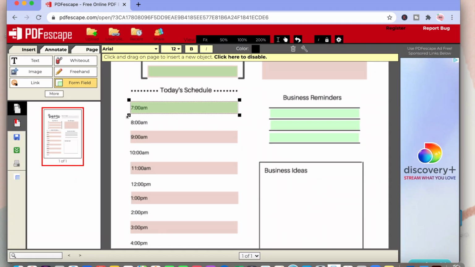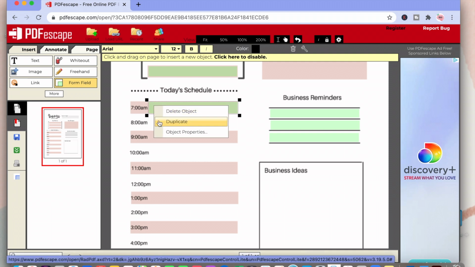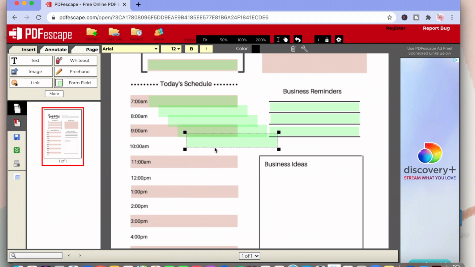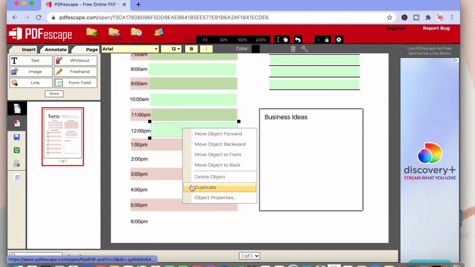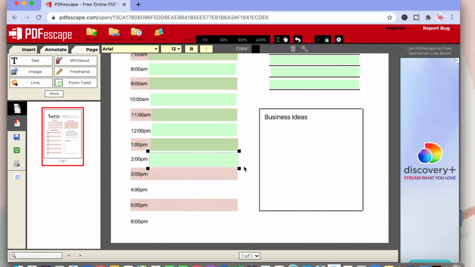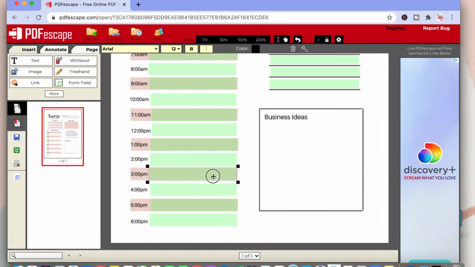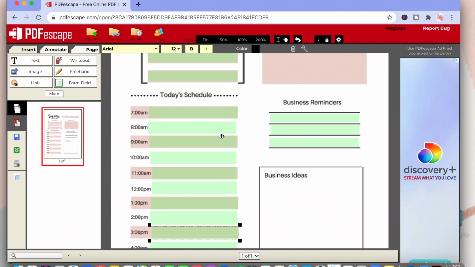So what you can do is just adjust your fields, drag my cursor, and now I have my text box starting after the time slot. I'm going to duplicate this for at least up until I'm done with my schedule, and let's just place them in their correct spot. Okay, you guys, so my schedule has now been filled out with all of the appropriate size boxes for annotating.